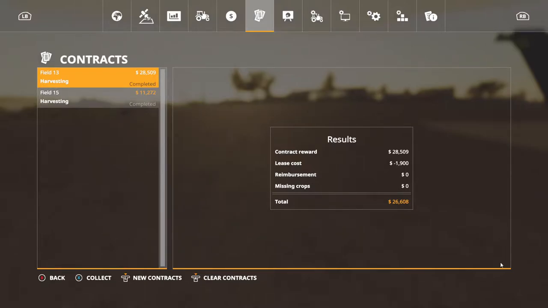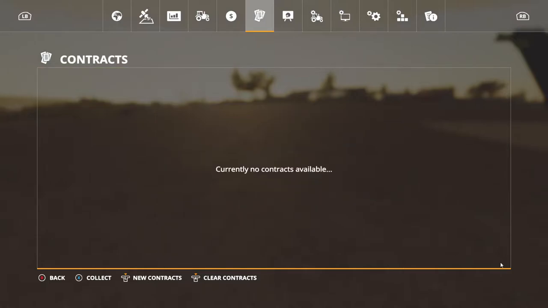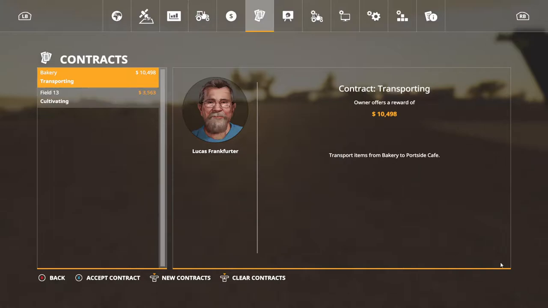So, harvesting field 13 was potatoes. As you can see, we leased the potato thing on that. And field 15 we didn't, so that's why there's no leasing costs. So, we're going to collect those two. And we got cultivating on field.